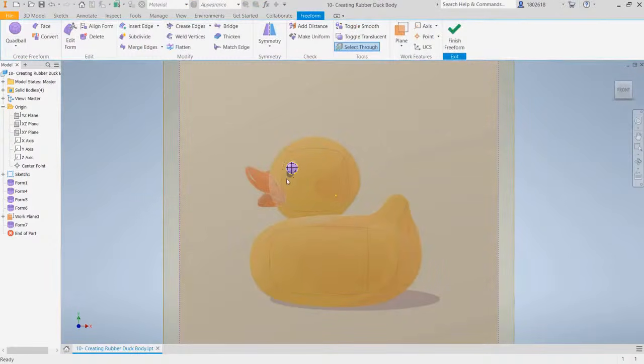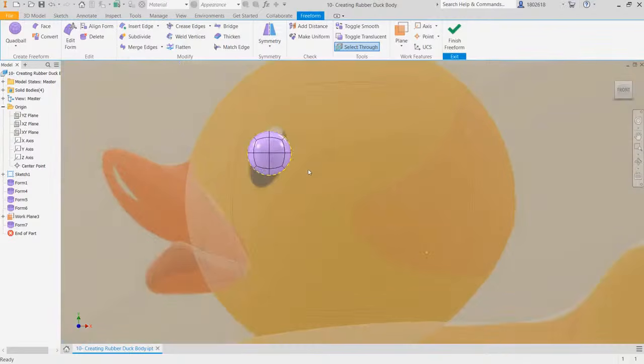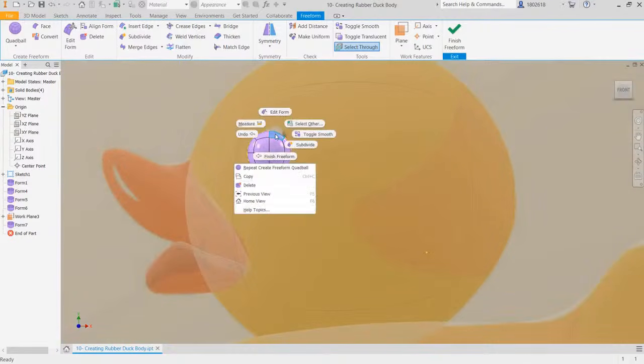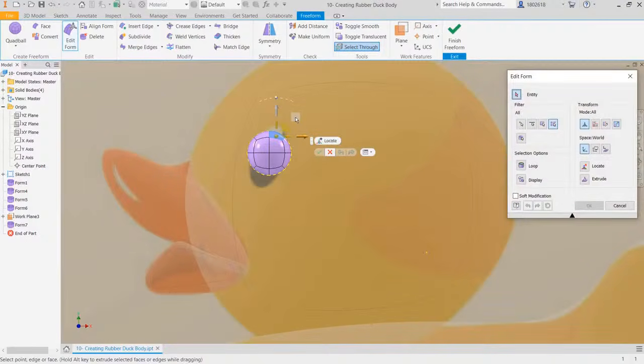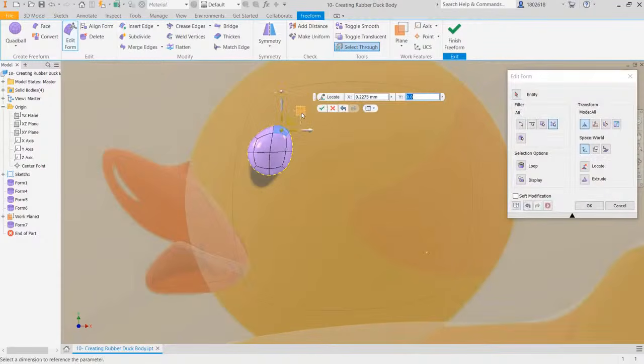Then zoom in your view using your mouse wheel again in order to stretch the quadball easily. Right click on this face. Click the edit form. Then use the translation manipulator to trace the eye of the rubber duck. Then press enter.